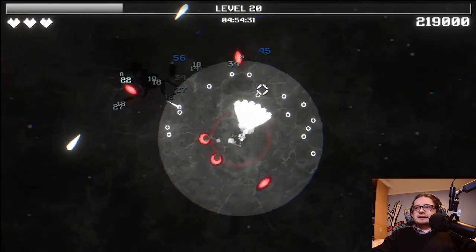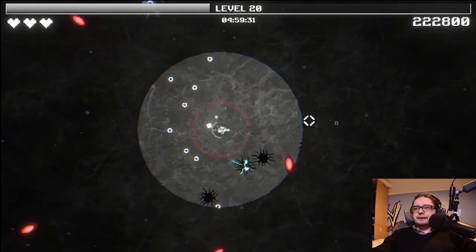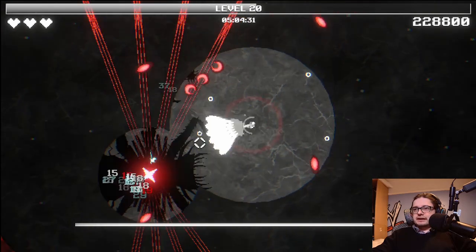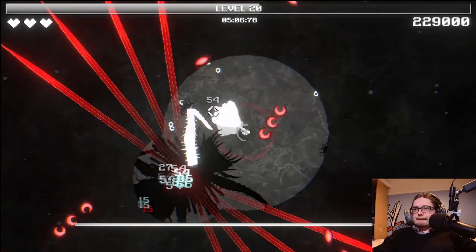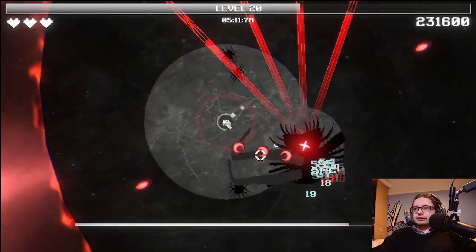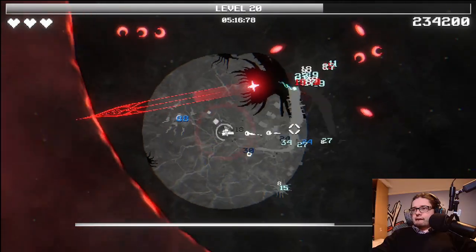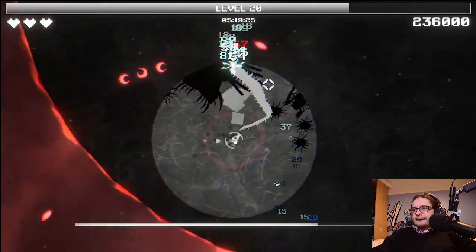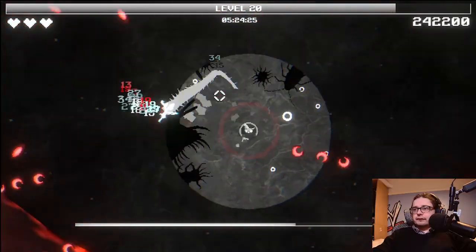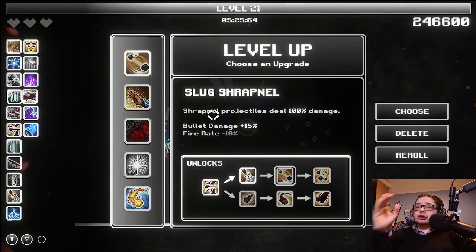I don't know how next to me they have to be. Oh, it's literally that circle that just appeared, right? Kind of hard to get close when these things move, but like... No, this one's 100% not the right choice. Yeah, this was the wrong choice here. I should have taken the double shot.